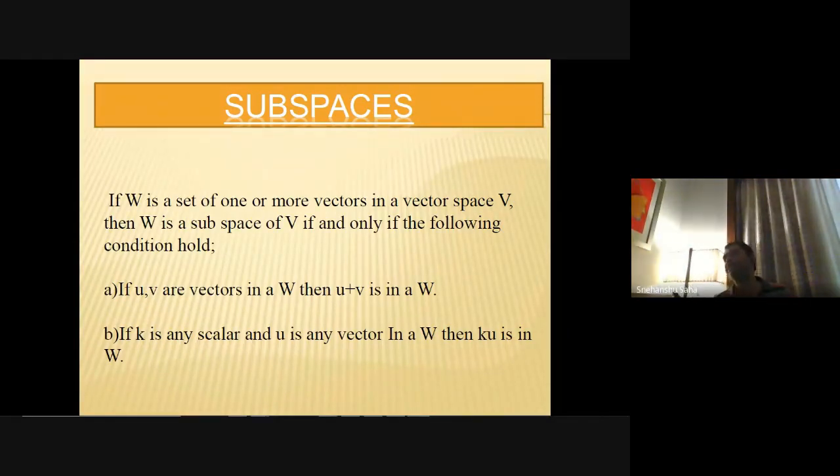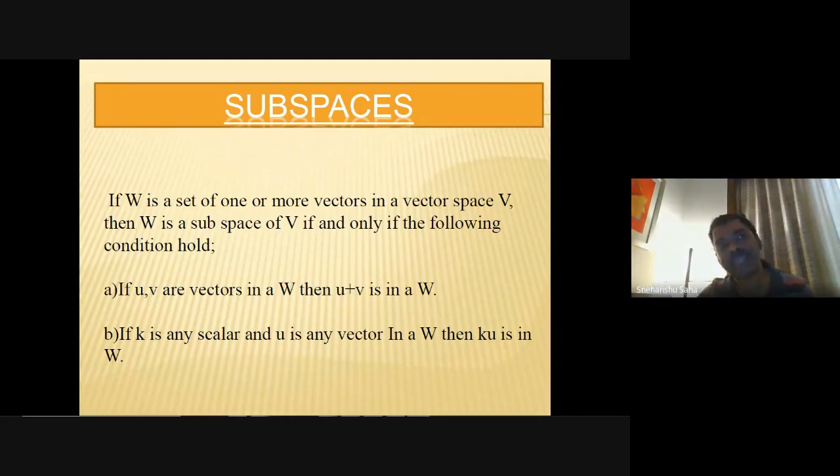It's called a subspace of the original vector space. Not every subset. So basically what you are doing is you are taking a subset of a vector space, but not every subset of a vector space turns out to be a vector space itself. Okay, so generally by brute force, what does it mean?